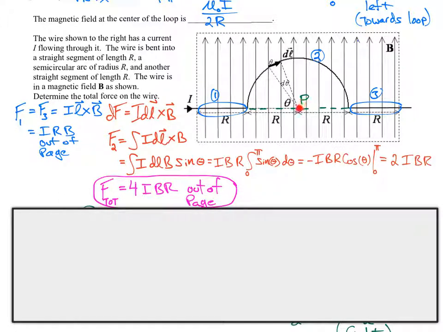But we are going to end up using point P so that we can relate this little segment dl to an angle. And then we can integrate over this angle from 0 to 180. And that will make this problem a little bit easier. We have to find one index to integrate over. So we have to take dl and write it in terms of d theta so we can integrate from 0 to theta. So when we integrate each side, dF is just going to become the force on section 2.